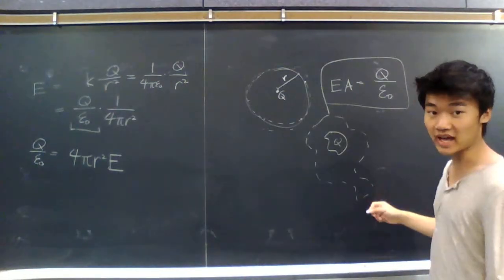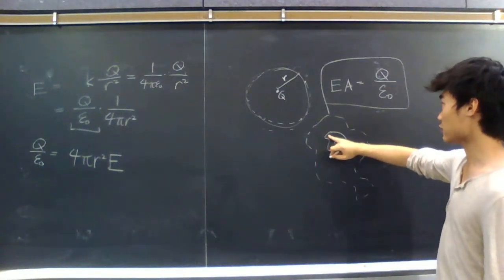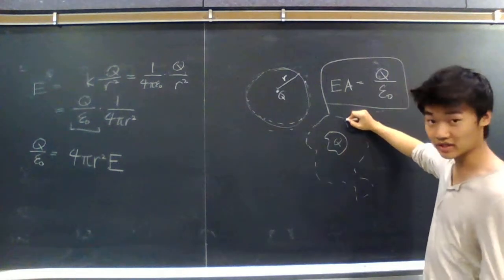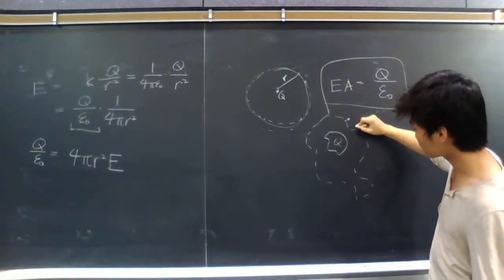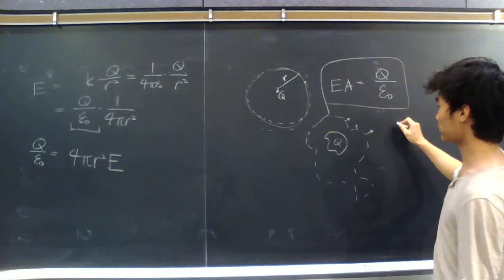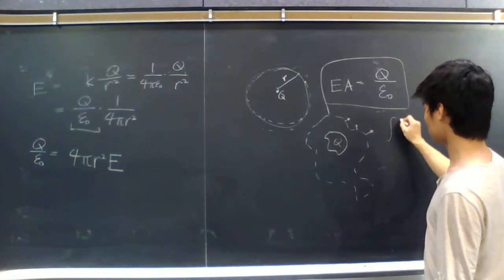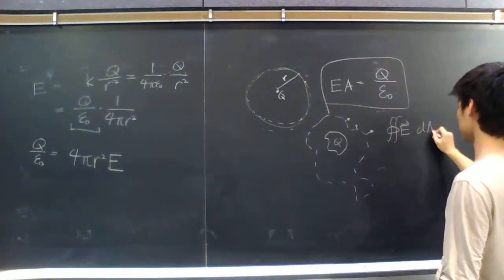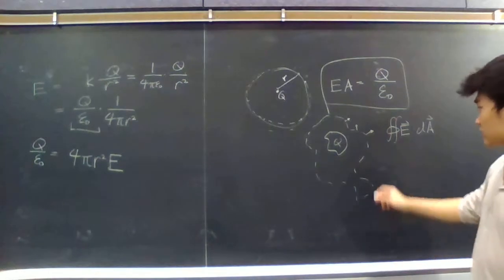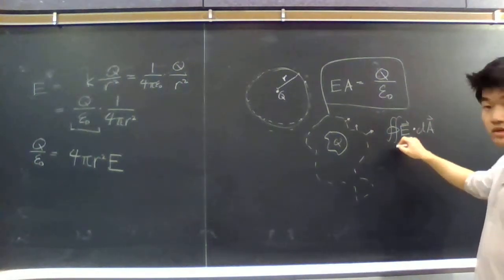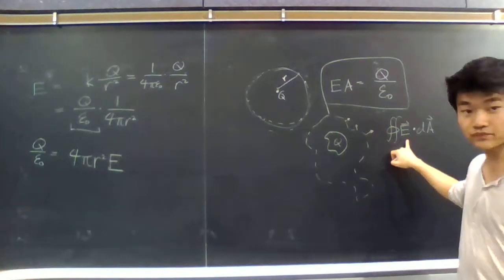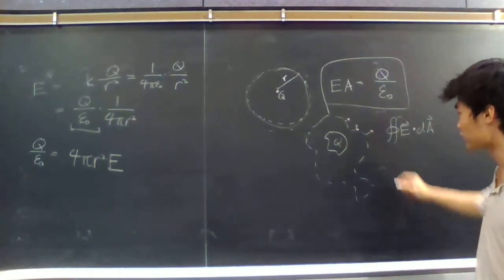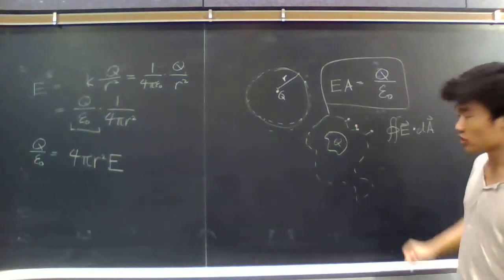And even then, since the electric field isn't the same everywhere, we can't just assume that we're multiplying by the surface area. I have to multiply the electric field here by the surface there, the electric field there by the surface there, and so on and so forth. And so the formal way of writing Gauss's law is to say we're taking the surface integral of the electric field over an area. Notice this is a dot product between our electric field vector and a surface component vector. So this is an infinitesimal component of the surface, and we stick a normal vector onto it.